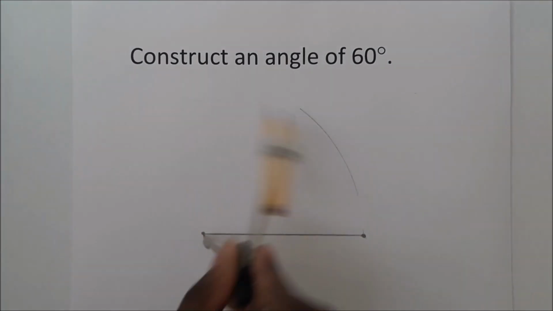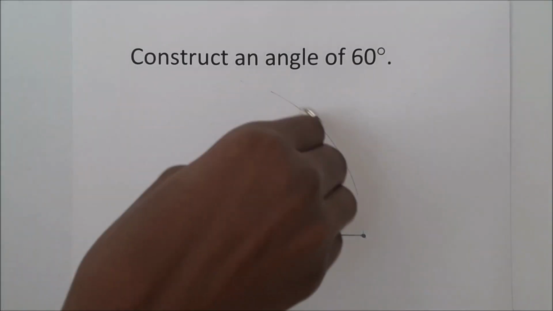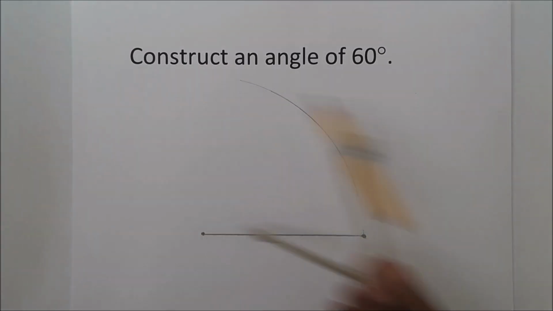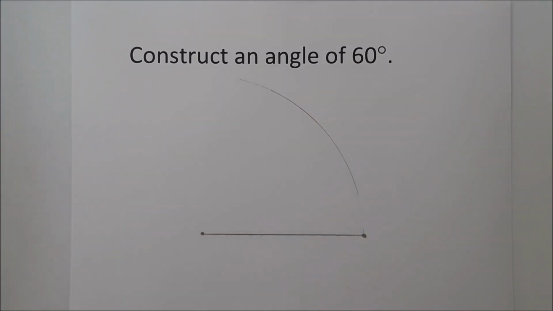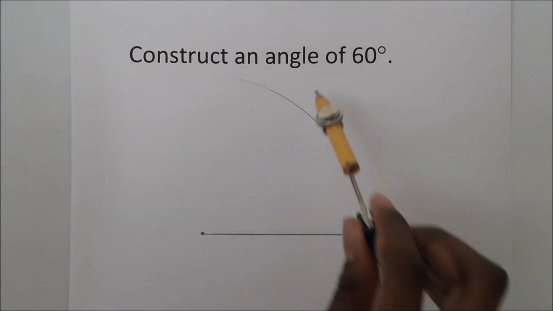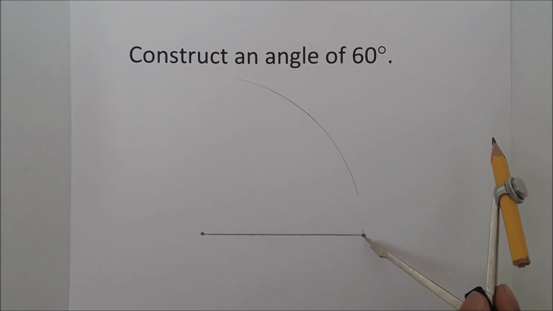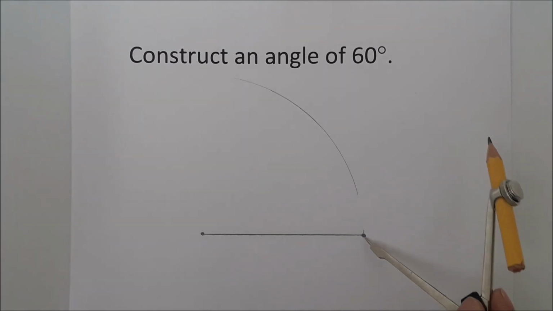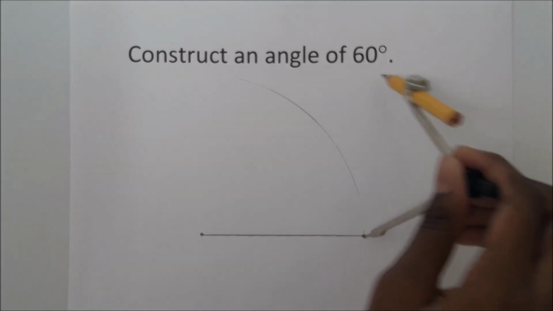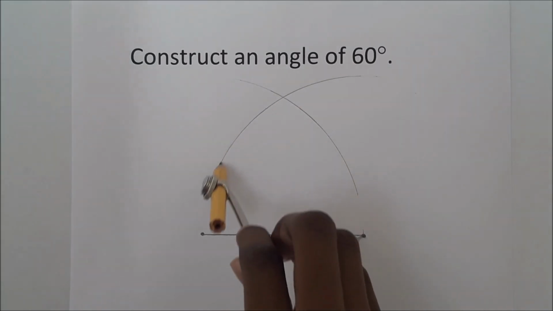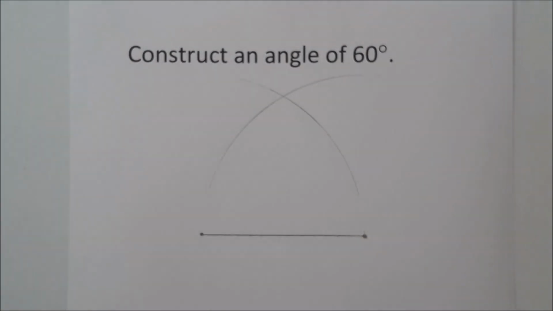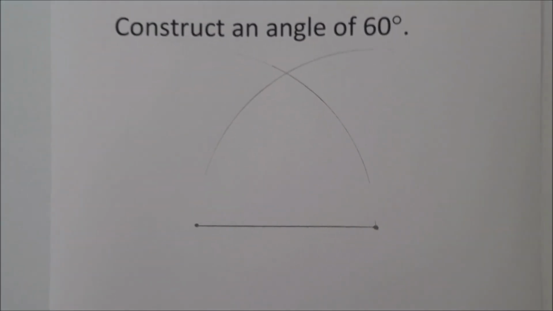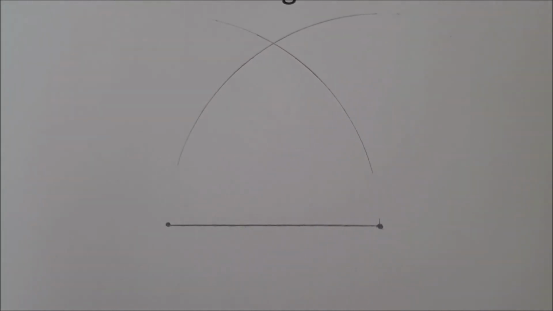Draw it up some more. Make sure you get it up. Okay, stop right there so they can follow. Okay, you've done that. You draw the arc. And what do you do next? Then do it again. But put the point on the other side of the line, and now, without changing it, draw and cut that arc. Okay, let's see it. Get a close-up of it.